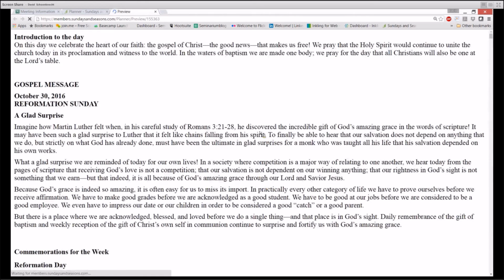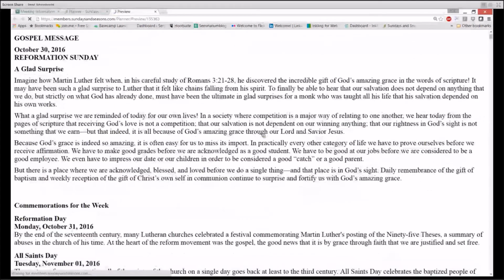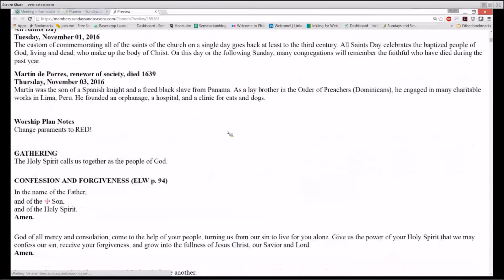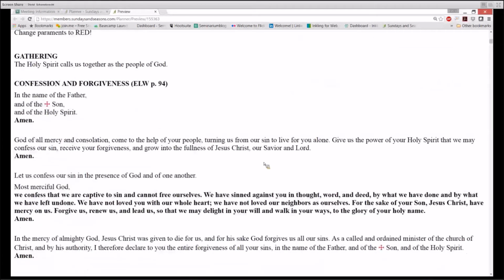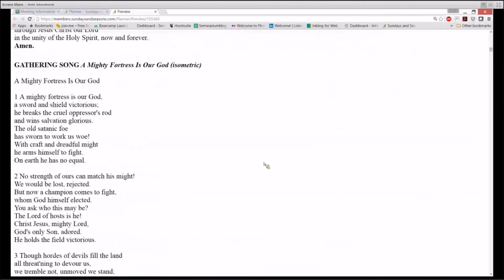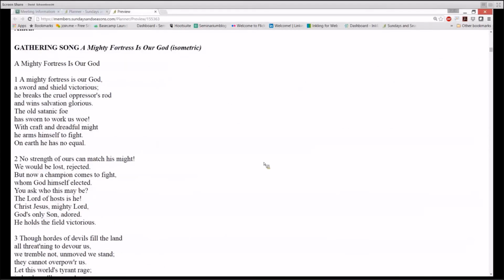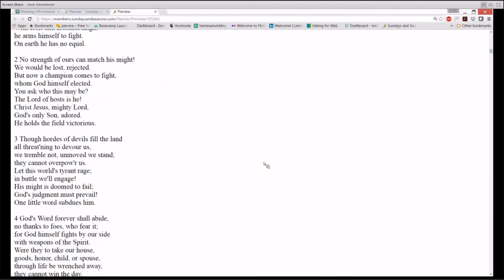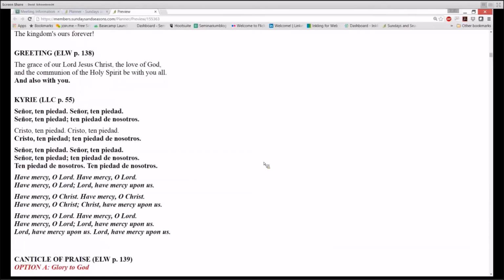There's our introduction to the day, the gospel message we selected, the commemorations for the week, our worship plan notes, change paraments to red, the gathering, our confession and forgiveness selections, the Thanksgiving for Baptism is still there, and there's the lyrics, Mighty Fortress is our God. Scrolling down a little bit more, we see our Hispanic Kyrie.